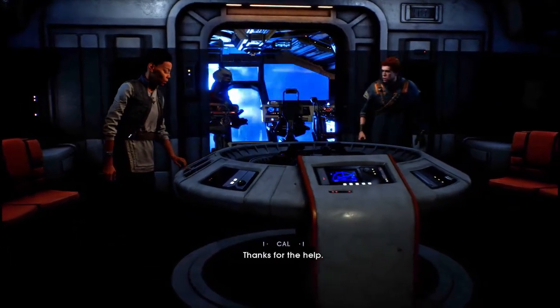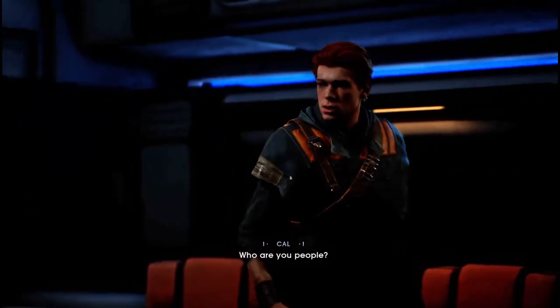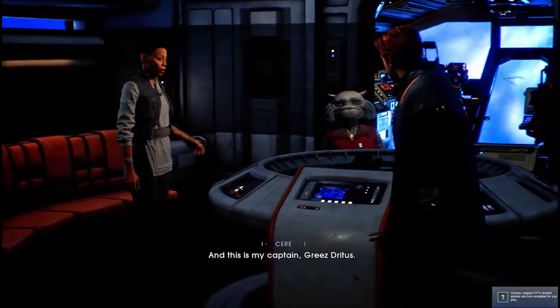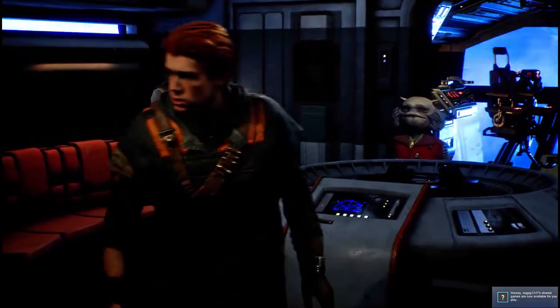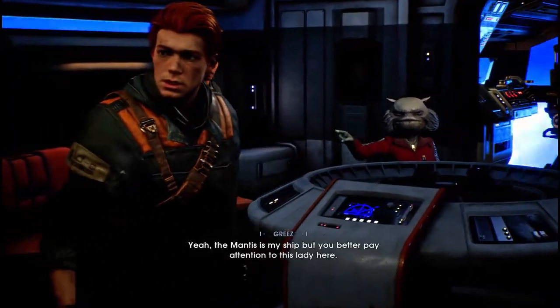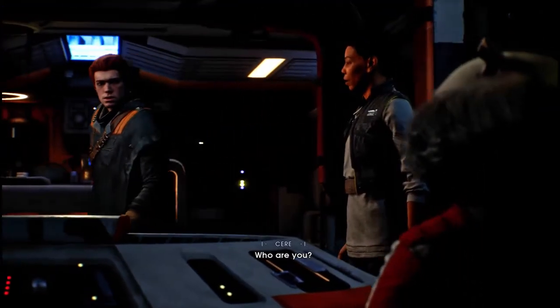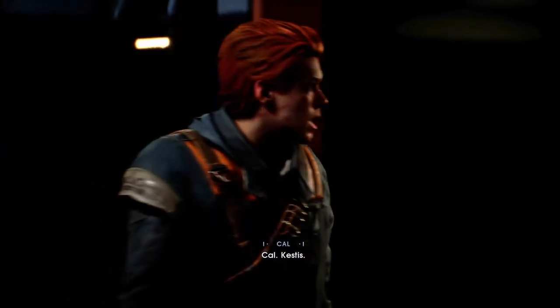Oh, blimey. Thanks for the help. But who are you people? Yeah, that's a good question. My name is Seer Junda. And this is my captain, Priest Ritus. How you doing? Yeah, the Manus is my ship, but you better pay attention to this lady here. So... who are you? Cal. Kestis.